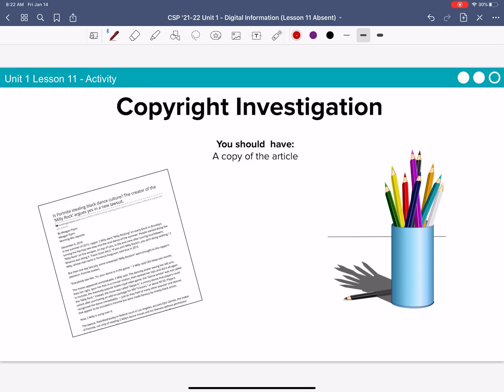You can take down any notes that you want in your journal as you go. And keep in mind that you'll write a short summary of the article in your journal as well. So go ahead and pause the video, slide over to Canvas, pull up the article, and read it. It should only take about 5 minutes. Then you can come back to the video and we'll talk about where we're going from there.